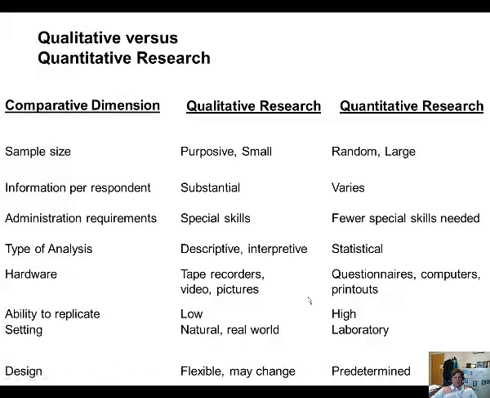The design of qualitative research is flexible and may change throughout the course of the study. In quantitative research, that design is predetermined, and once you press go and start the study, you have to stick to the plan that was devised. So this is an important slide, so make sure you look over this and listen to it again if you need to understand each comparative dimension and how qualitative compares to quantitative research.